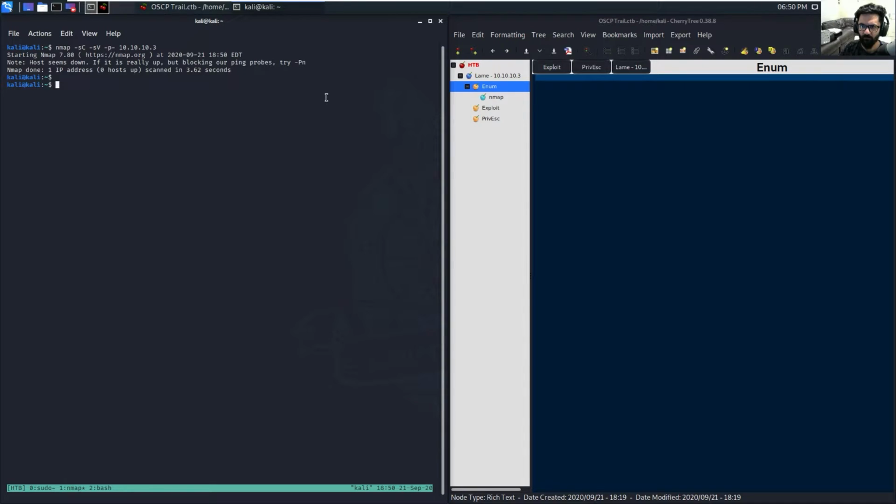Okay, it says host seems down. If it's really up, try -Pn. Okay, so we will do -Pn. We'll do as it tells us.